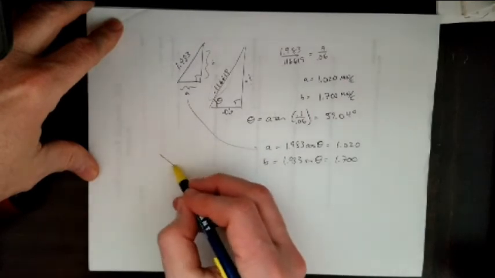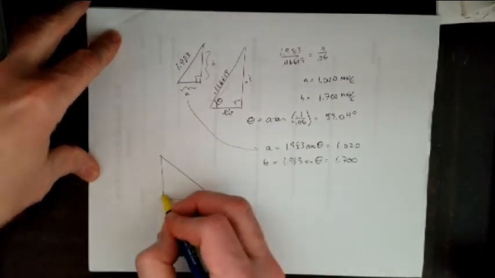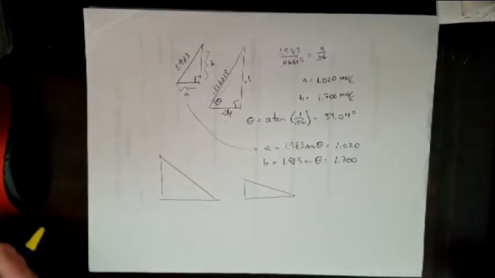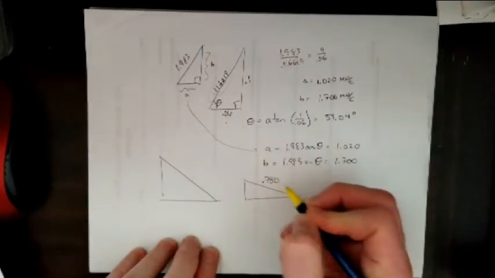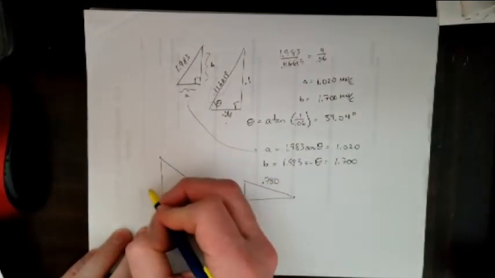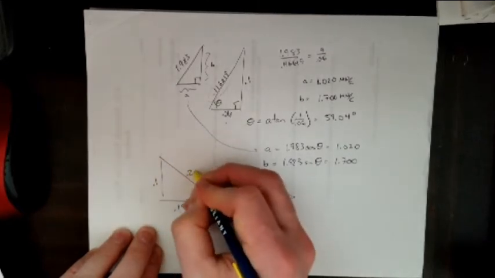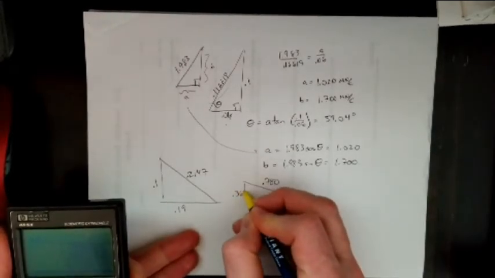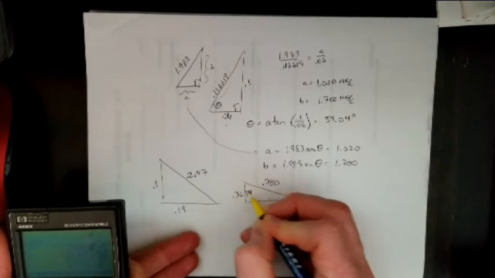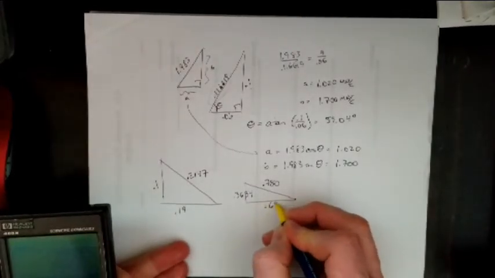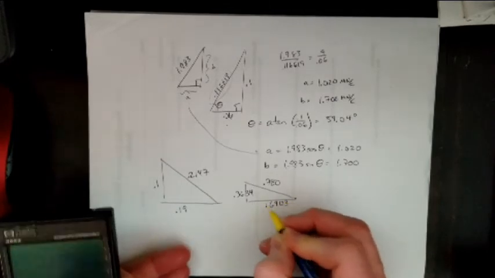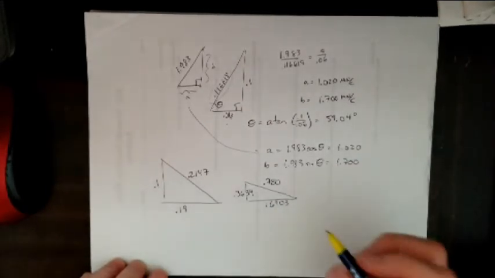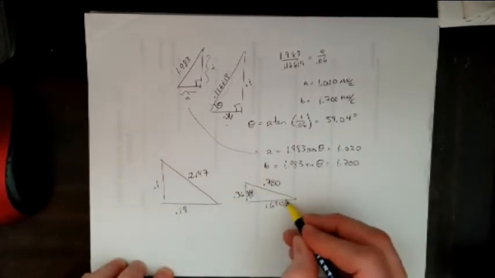I'm going to do the same thing with the other one. I know that I have my two triangles here. I have the physical triangle, and then I have the electric field triangle. The magnitude was 0.780. This was 0.19. This was 0.1. And this was 0.2147. And so this is 0.3634. And this would be 0.6903. I'm taking this out one more decimal place than those, so I probably should round off, so I'm just going to go ahead and round off here.